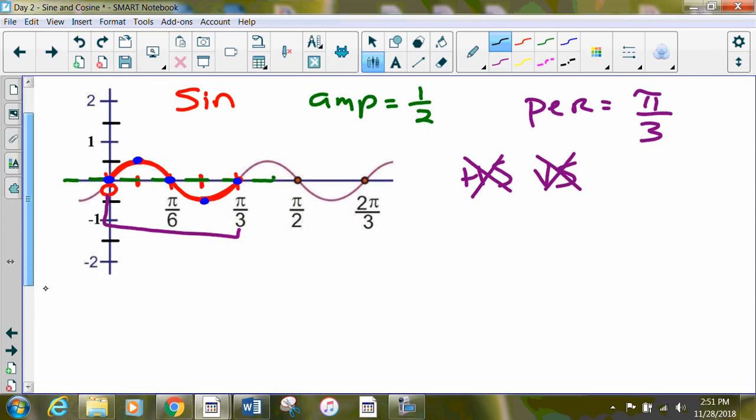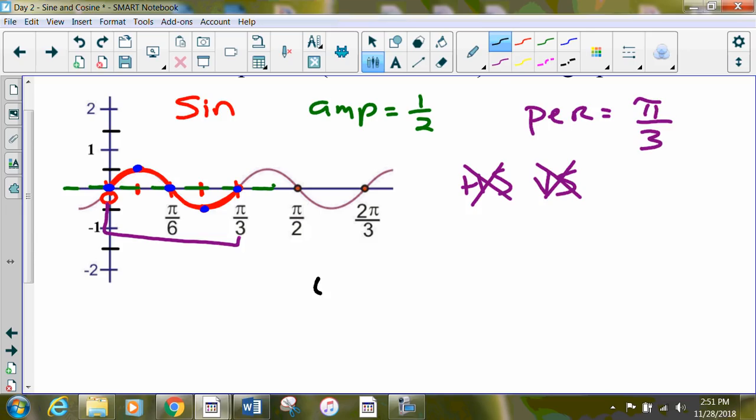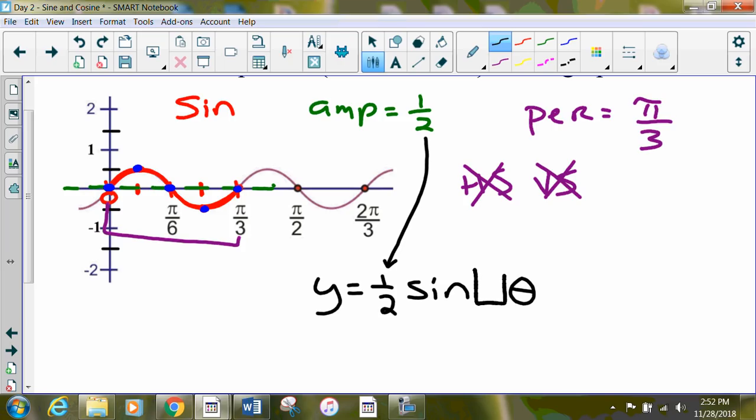All right, so we know it's sine. We're going to start there. We've got y equals, we're going to put a sine, and we're going to leave a space for the amplitude. We know the amplitude goes in front of sine, so we're going to pull that 1/2 down. And then if our period were a regular old 2 pi, we would just put theta after sine, right? But because our period's different than 2 pi, there's a mystery value in front of theta that changed the period. So how are we going to find this mystery value?